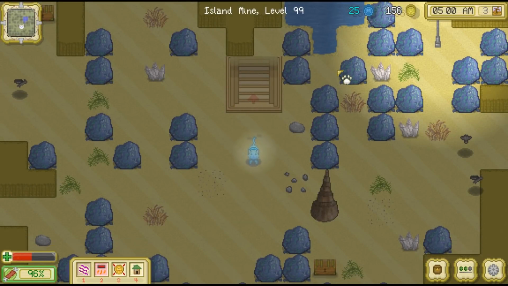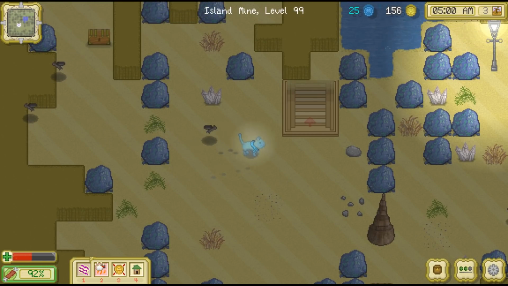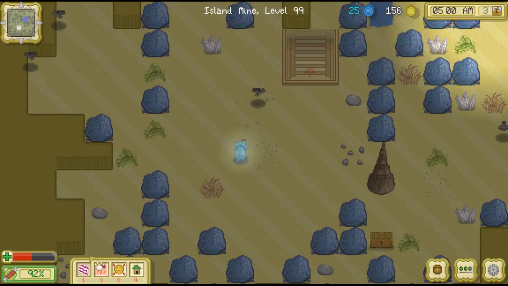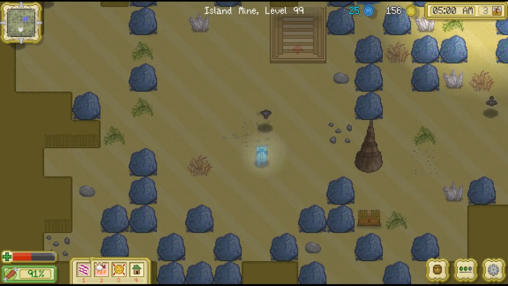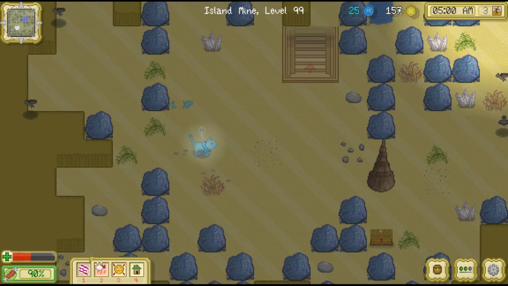Alright, you guys, well, we've made it to level 99, and we're losing health, and I'm out of healing herbs, so that's concerning, but so far we've been... Oh, he keeps hitting me. So far, I think we can make it. I think we can make it.